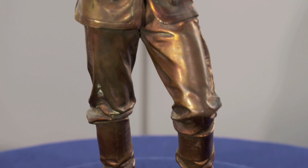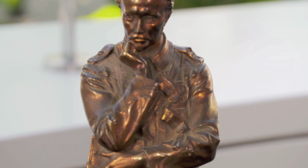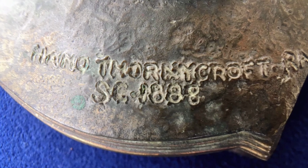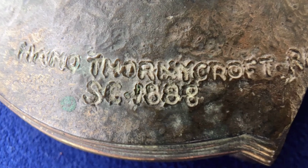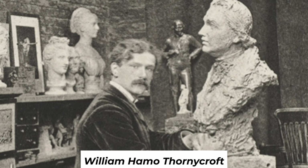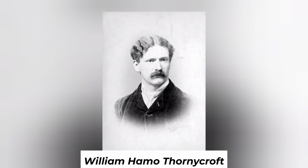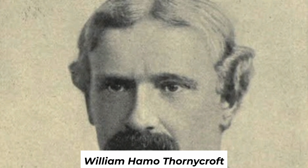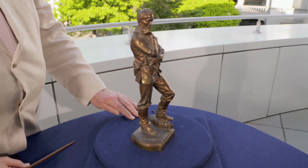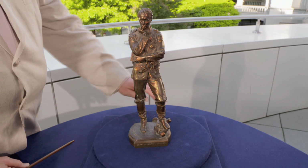His death electrified the British public, turning him into a symbol of moral courage and sacrifice, immortalized in paintings, memorials, and political discourse for decades to come. This bronze likeness of Gordon was sculpted by Sir William Hamo Thornycroft in 1888, one of Britain's foremost sculptors and a leading figure in the new sculpture movement. Thornycroft sought to infuse traditional heroic statuary with emotional depth and naturalism, capturing not just the likeness, but the spirit of his subjects. The bronze exhibits Thornycroft's signature blend of classical grace and psychological realism. The calm determination in Gordon's face, balanced by the quiet dignity of his stance.